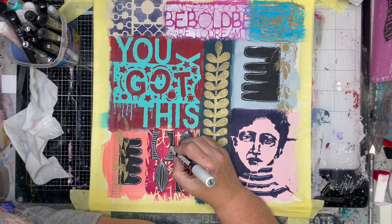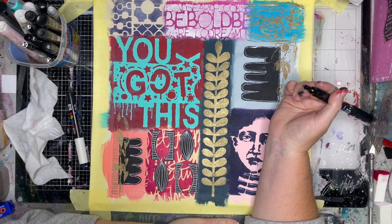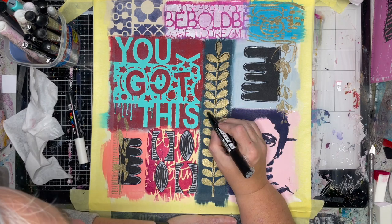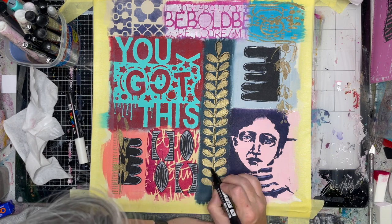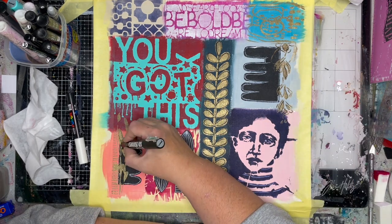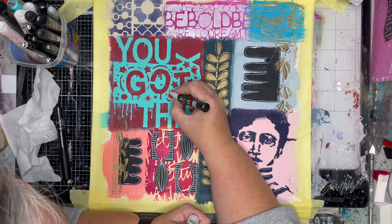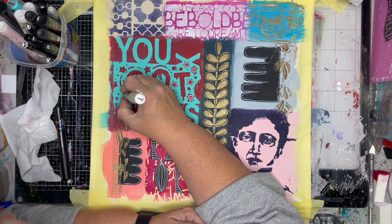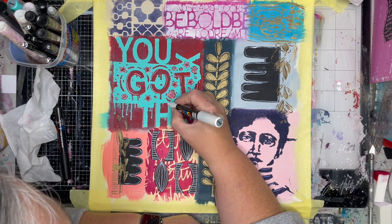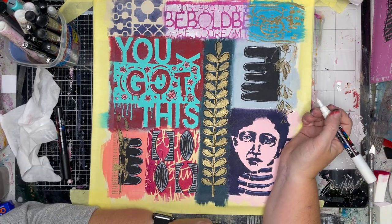Nothing I'm doing is too difficult — it's just drawing really sketchy lines over it. I'm choosing to use a white Posca paint pen but you could obviously use different colours as well. For the gold leafy stem I'm going in with black, just really scratchy outlines. I find this helps define the shape a little bit more, particularly in close-ups. With these little gold accent pieces I debated whether to use black or white but ended up using black just to add a little drop shadow to pop it out. On the red I went in with my white pen and added some extra line detail. With the little circles I just put a few additional circles in, and I've put a little drop shadow around the outside using white on the lower left hand side of each of the shapes.